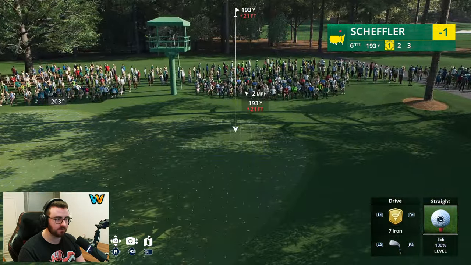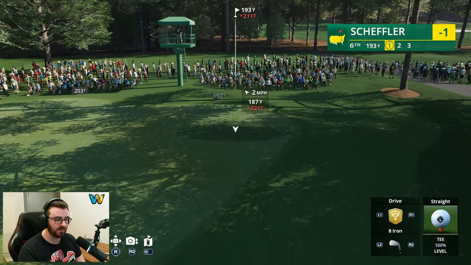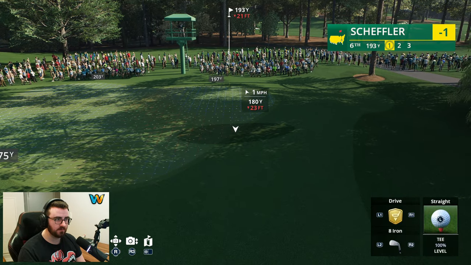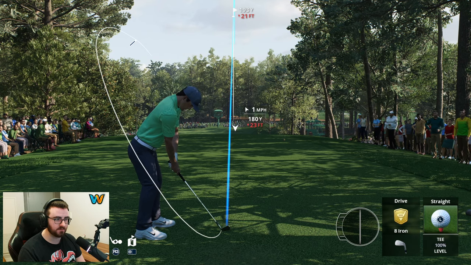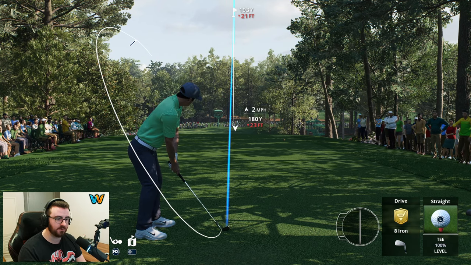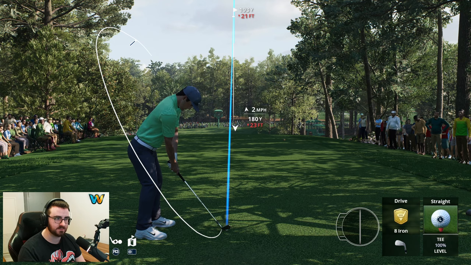All right, here we go. Another severely downhill. So we're going to club down. We're going to stay with a normal shot. We're just going to take dead aim right at it. Wind is helping us a little bit. It's a little swirly up here. We're getting to that part of the course. Once we get to Amen, I can't wait to see.